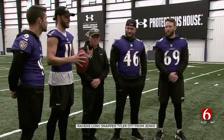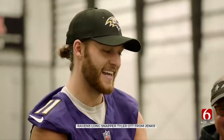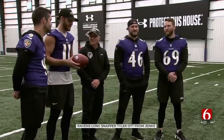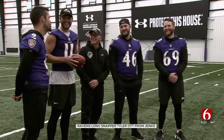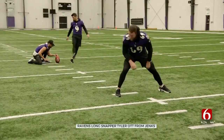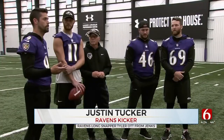Now, this is all happening very, very fast, and you're putting the ball down on the size of like a piece of rice. And it has to be perfect so Justin can make the kick. And he doesn't holler at you if it's not on the piece of rice. I would never do that. Like I said, long snappers are maybe right next to the quarterback, like some of the best throwers of the football on a given football team. They just happen to do it upside down between their legs.